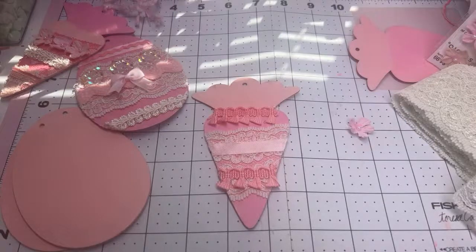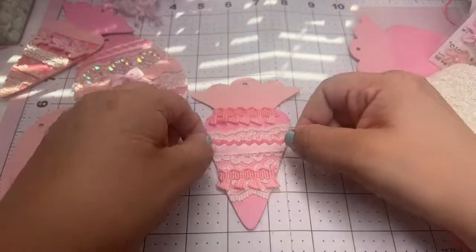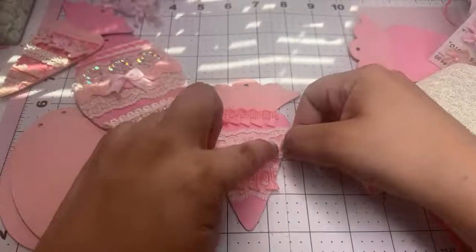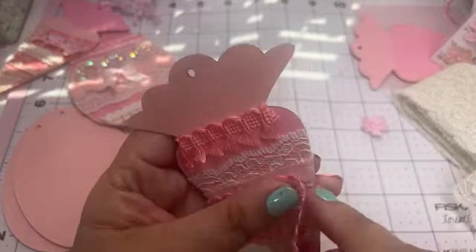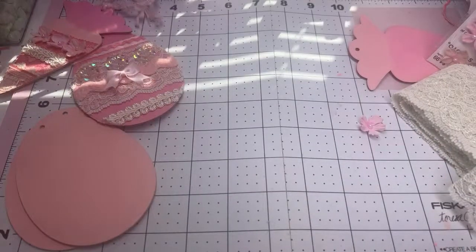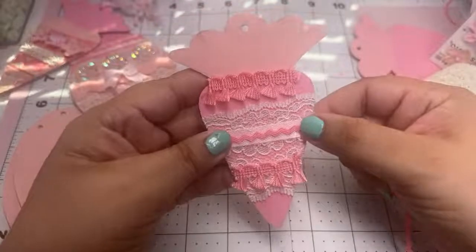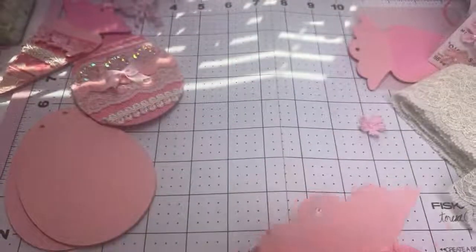And instead of putting the glue on that bottom piece, since it's zigzag, I'm putting it on the actual trim. So just like that. Okay. And I'm going to glue this before I clip it off. The blings look really nice on here. Okay, so just like that. And then we're going to trim it off.